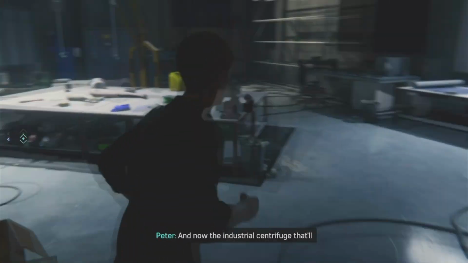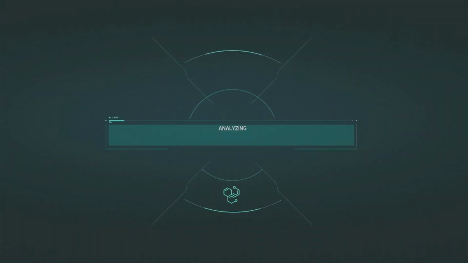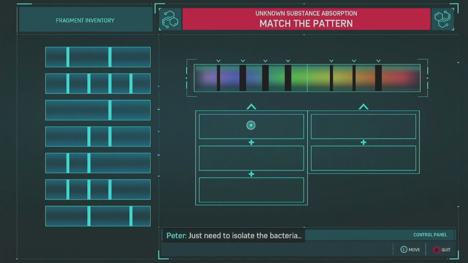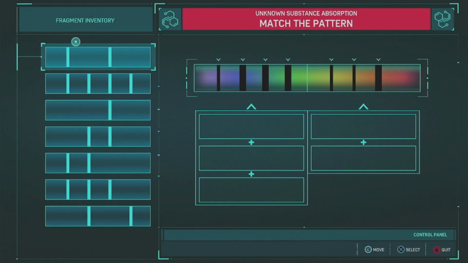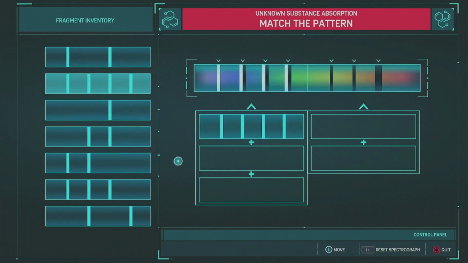Rude. And now the industrial centrifuge that'll get the bacteria out of my web fluid so I can store it properly. Okey-doke. So here's a new puzzle. Just need to isolate the bacteria. A 1, 2, 2, 3, 3, 4, 4, and a 1, 2, 3, 3. Are these all standards? These are all standards. Okay, so now we just need a 2, 3, and 4.